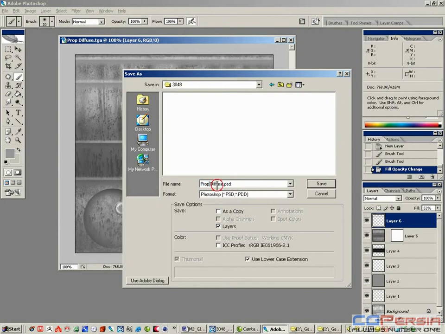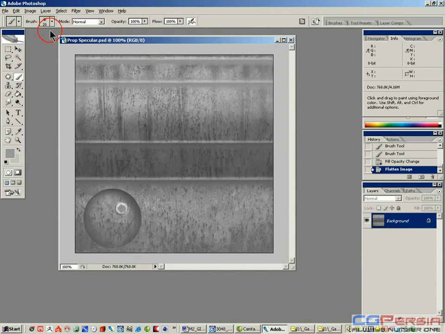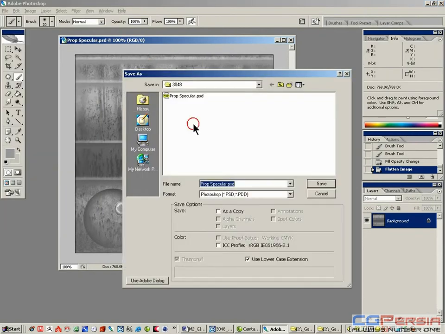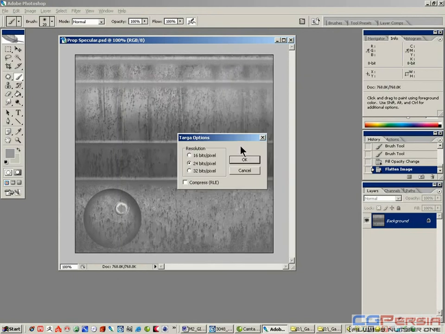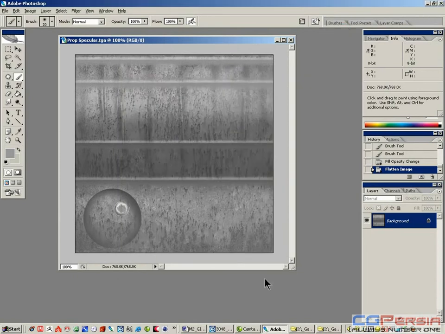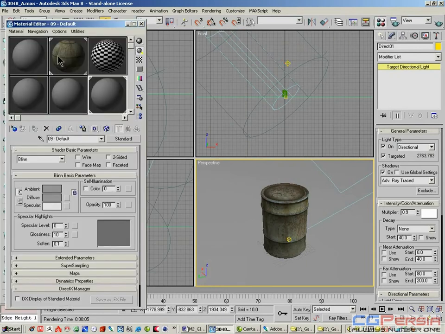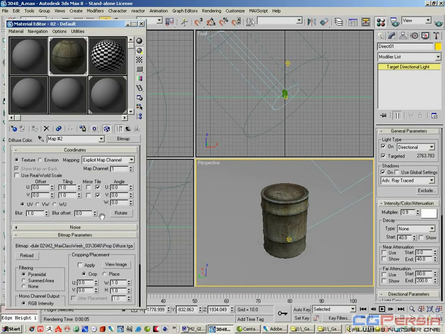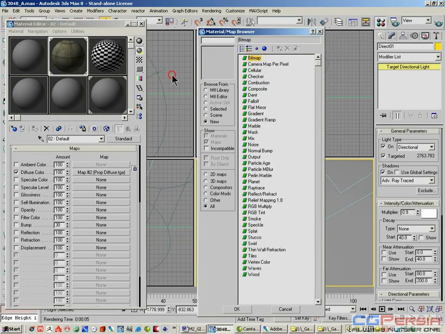This is going to be the specular. We'll flatten it. Save it as a target. There we go. We'll hop back over to Max, and we'll apply that particular map in our specular level channel.